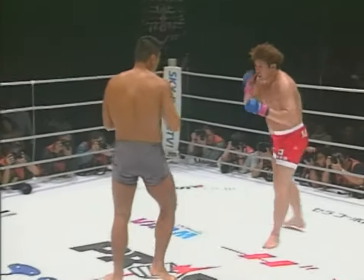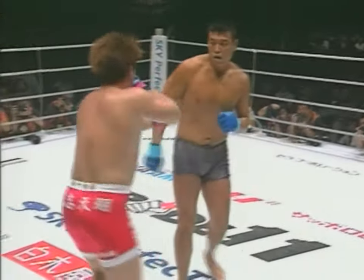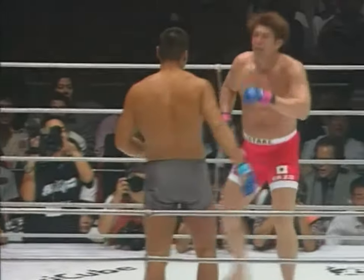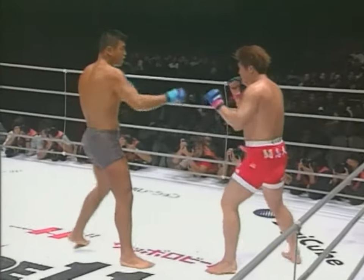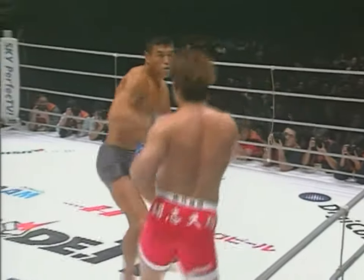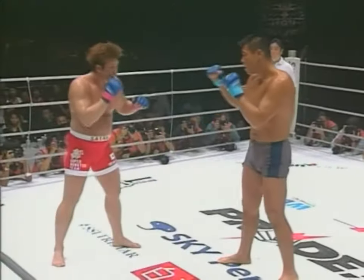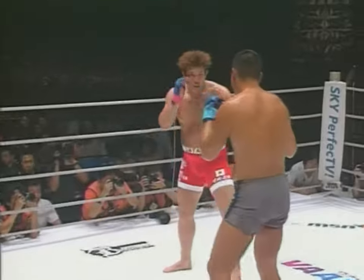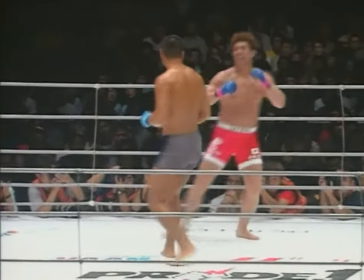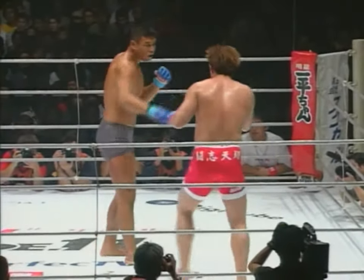That overhand right almost landed on top of the head of Ogawa. Satake starting to carry that right jab and finishing up with a left low kick. Satake circling to his left, away from the power of that straight left hand of Ogawa — smart strategy for Satake. That left hook lands on the chin now. If that left hook lands on the chin, it's going to really hurt. You can see the effects of Satake's low kicks on Ogawa's right leg — starting to bruise up. He actually checked that kick — he's trying to block those. Satake should disguise the kick with a jab or a fake right hand before he throws the right low kick.